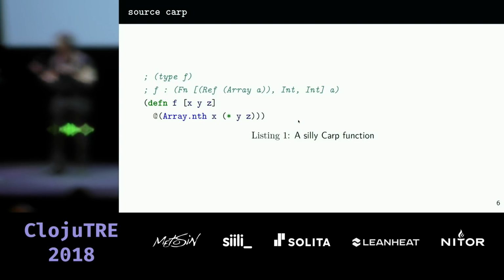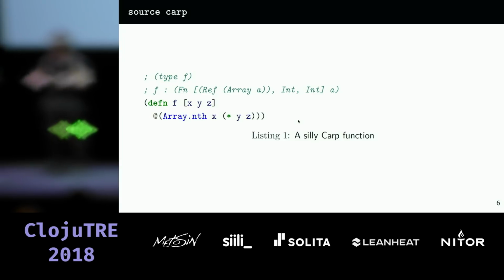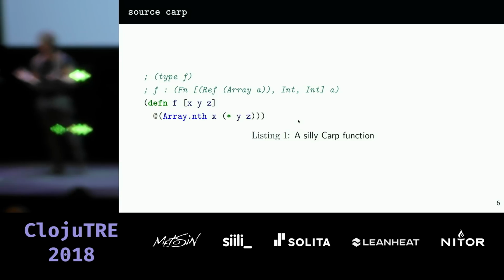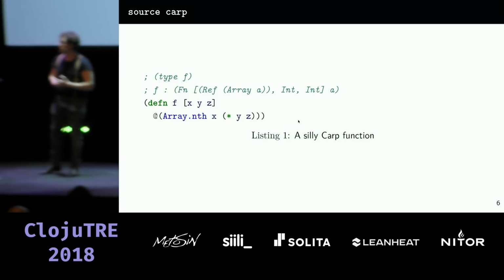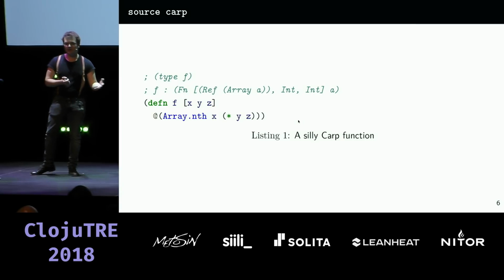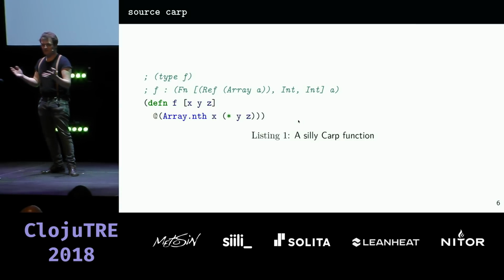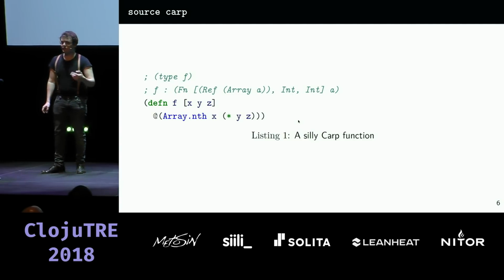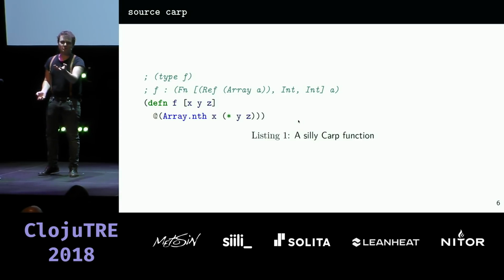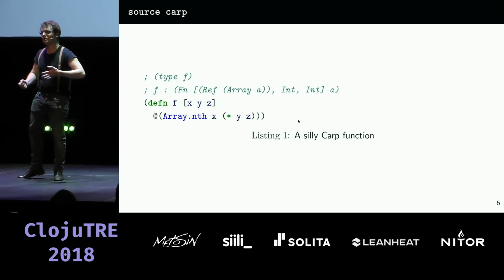If you type that into the REPL and then type f or :tf, you get back this, which is almost a type annotation as you could use it in code. It says this is a function that takes in a reference to an array of a, whatever a is, so any array that has this type variable, 2 ints, and it returns an a, which makes sense because we're trying to access an array of a, and what will be returned is, of course, of the same type, the array type.